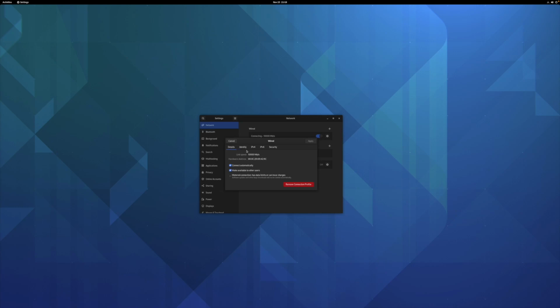Okay, in the details, it doesn't show an IP address, and in IPv4 the default setting is DHCP, and it doesn't have anything acquired, which means the uplink doesn't really work. So this virtual machine cannot really talk to my existing home network, cannot talk to my router, the DHCP server, to get an IP address. There must be some more changes needed in the switch.